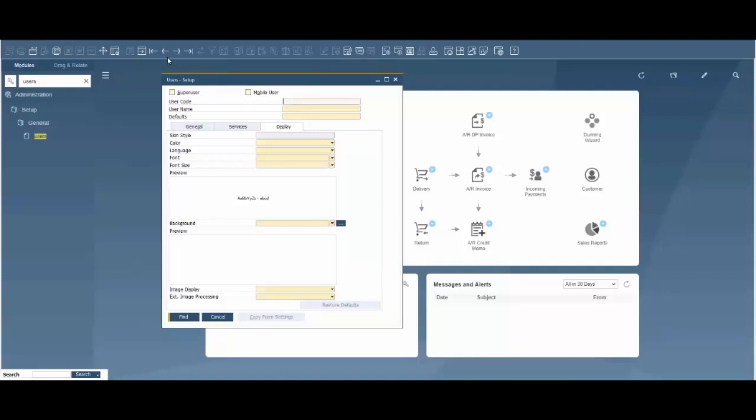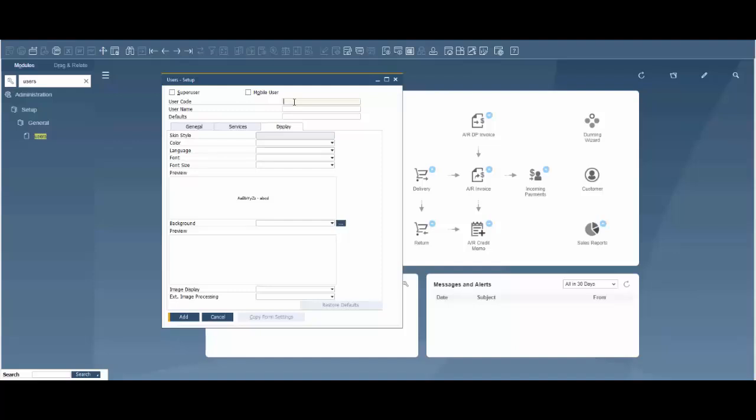Once we have our users up here, we're going to click the Add icon here, and we're going to start entering in some information. Now, first thing up here, we're going to check and see if they're a super user or a mobile user. For this demonstration, I'm not going to check them as a super user because I know we're going to go into authorizations, and that will mark everything as full authorization and won't let me alter it. So we won't mark them as that. Mobile user is to be used if they're using a mobile app and that's set up there.